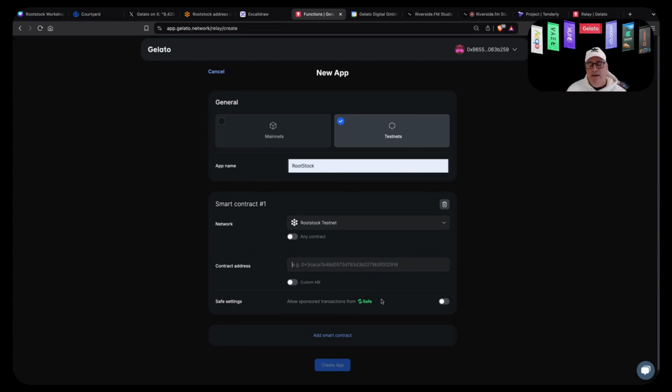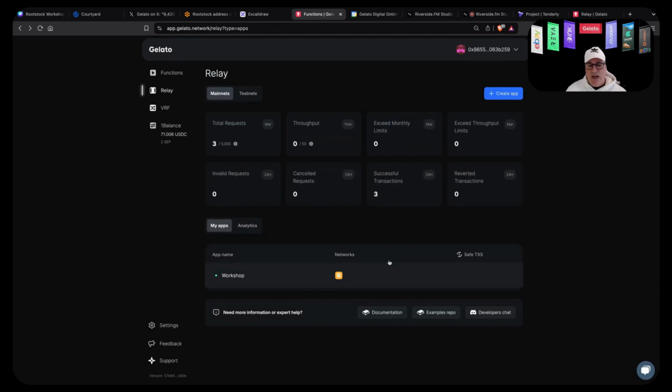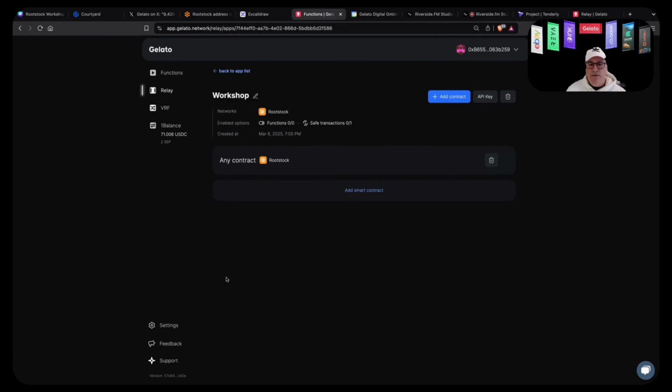I also can tell that this API will forward methods from the Safe. So it's smart enough to understand that we will relay transactions through a Safe. So this is how we create the API key. Once it's created, we can go here and copy it. I'm not going to show it now in the video recording, but it's very easy.